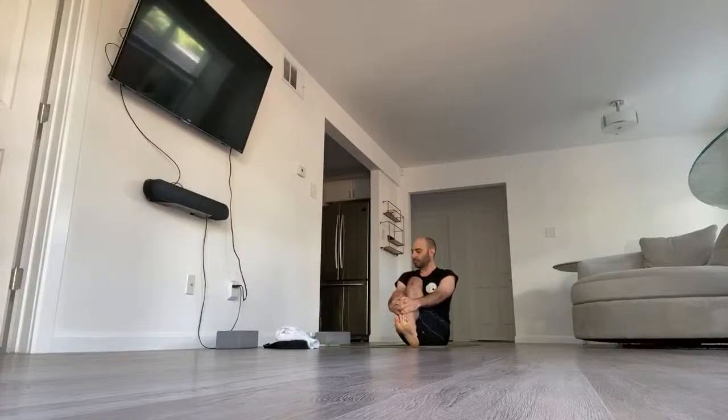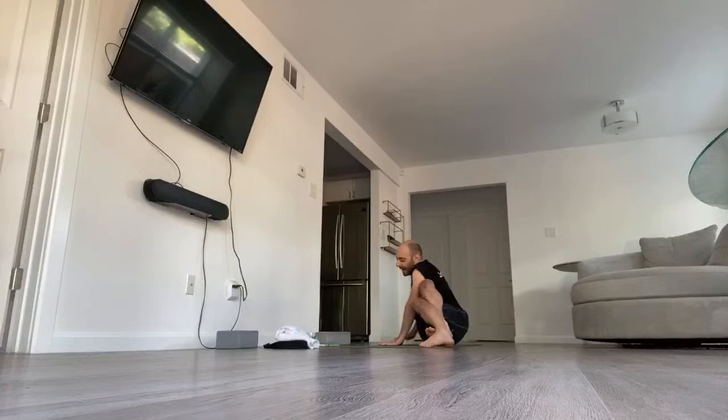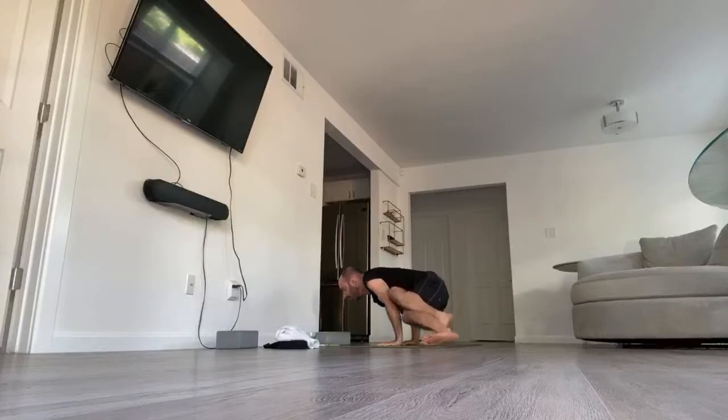3, 2, 1. Option 1, put a twist, look back. Option 2, a little bit deeper, you are gonna try arm balance, hands down, palms aligned under the shoulders, lift. This is not as hard as it looks, it's more about finding the right alignment. 3, 2, 1, release. Good, release your legs, shake it, shake it.